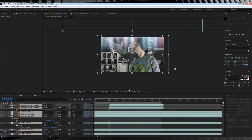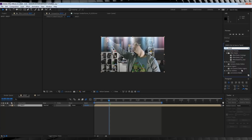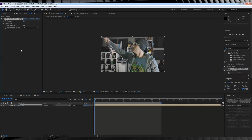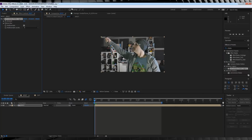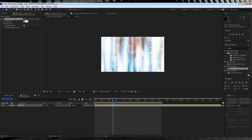From there, let's head to Presets, and because I have Red Giant Universe installed, I'm going to type Shake and use the legacy version of Red Giant's camera shake. But you can grab either a demo of Universe or use your own camera shake plugin of choice. Well, this one's mine, so I'm just going to drag that onto my footage, making sure I'm on the first frame. Next, I'll set the amount to 0. We'll head to frame 9 and hit the stopwatch on amount, and skip ahead 1 frame again, and crank it up to 3.